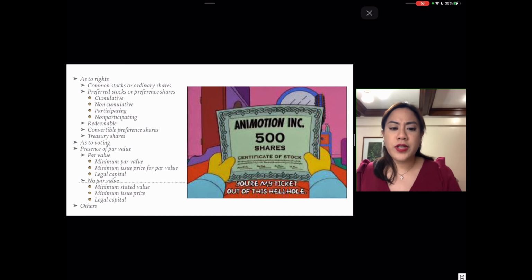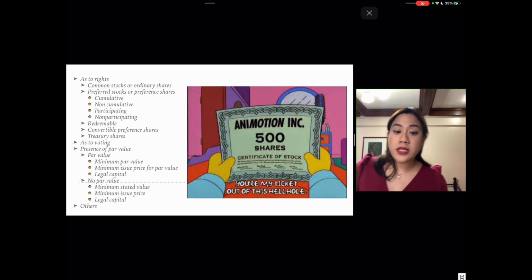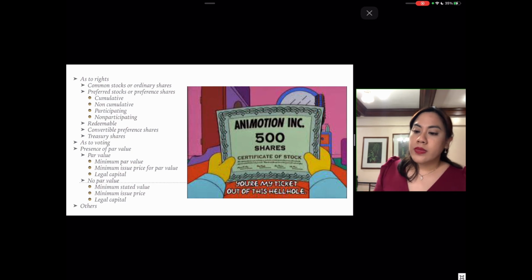Now, knowing the difference between par and no par value, which is better? There's actually no right or wrong answer. On one hand, par value shares are easily sold because there is certainty as to price. There is greater protection to creditors because of the ease in computing the price of these shares. It's unlikely that it will be sold for less than its price. However, subscribers for par value shares are liable to corporate creditors for their unpaid subscription, and the assigned par value is not always accurate in terms of its true value.